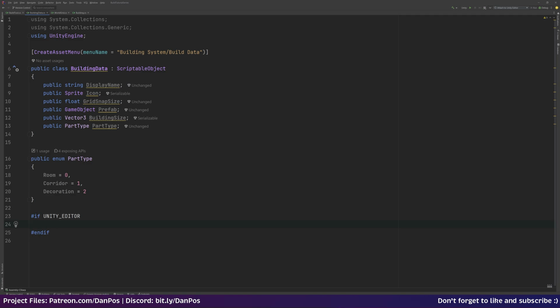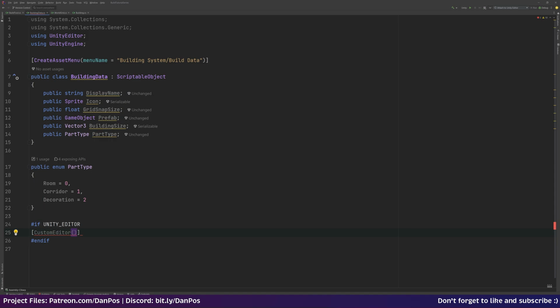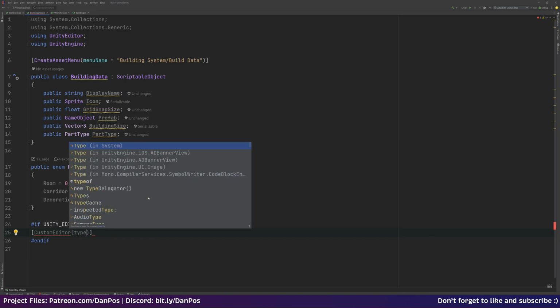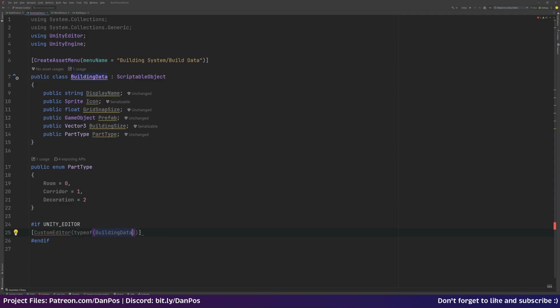I always forget the name of that. And this is going to be a custom editor. Uses the Unity editor namespace. It's going to be custom editor type of building data. So if we are looking at a piece of building data, this custom editor will apply.